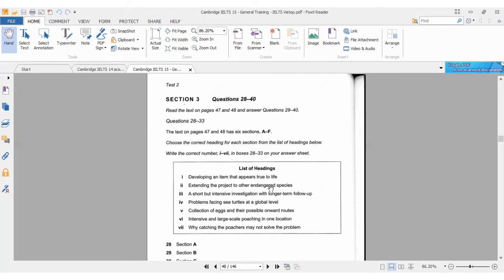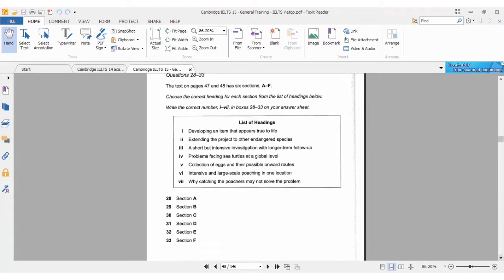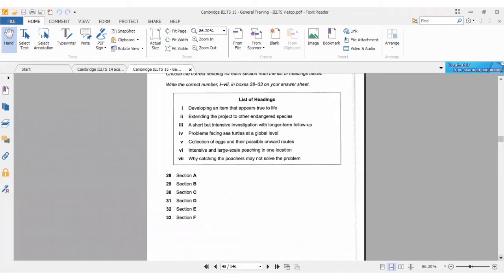Now, this is what you have in this box. So the first step, I always tell people that there are steps to this thing, all right? And there's a way you should go with it. So the first step is for you to look at the headings. What can you see here? You can see 7 Roman figures. You can see items, right? You can see this item, 1, 2, 3, 4, 5, 6, 7, okay? So that's one thing you want to do. You want to look at how many items you have in the box. So step one is to look at the items in the box, okay?